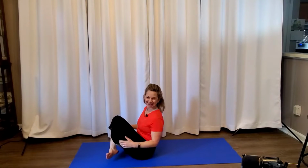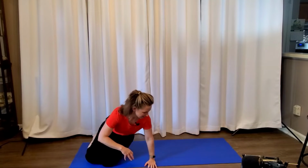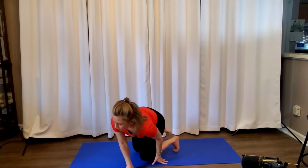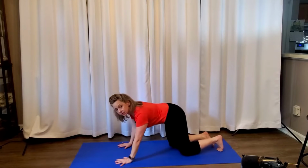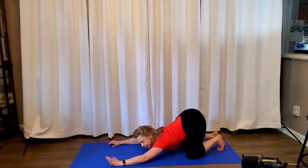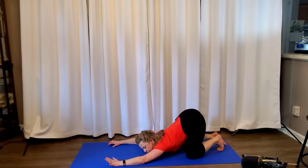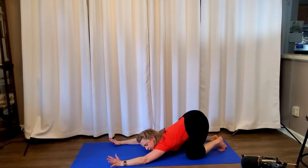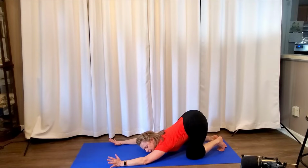Come around into hands and knees pose. Let's just wake up the spine. We're going to push the hips back. I'm going to call this Anahatasana. That's where your chest and your head dive into the floor. So notice what's happening in the shoulder blades. The arms are rising up overhead and you can feel your chest widen.